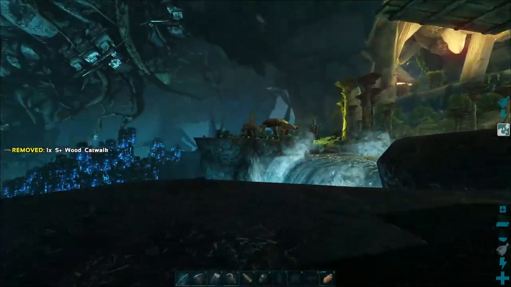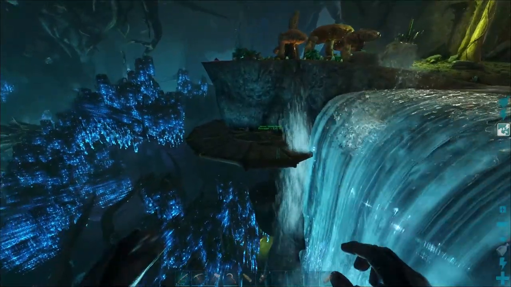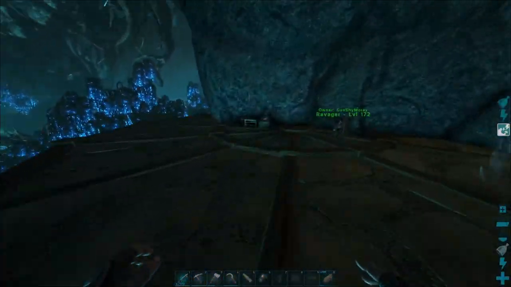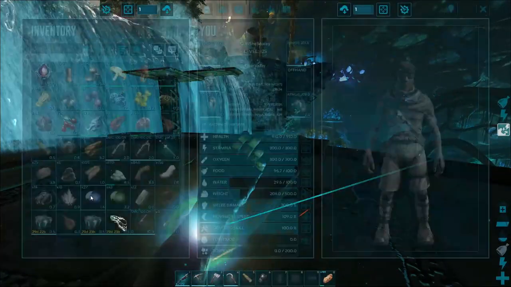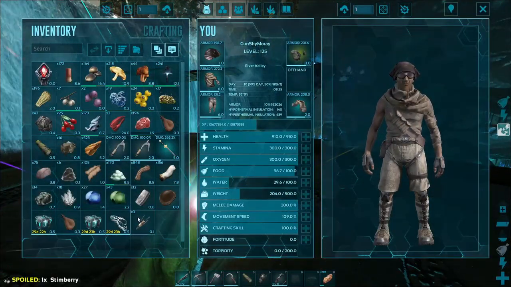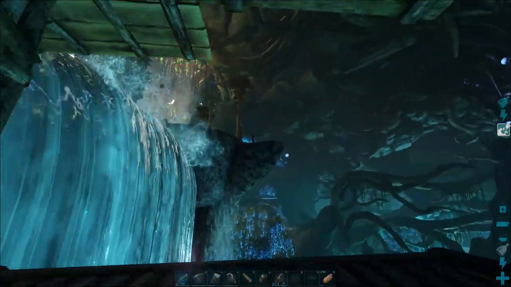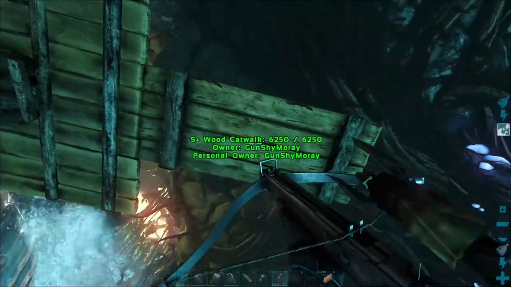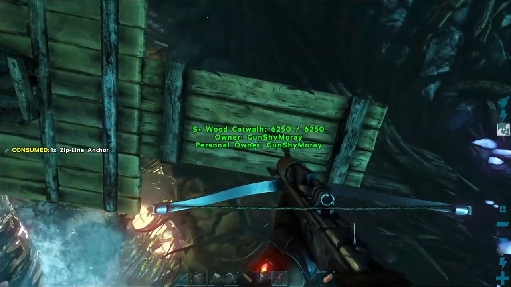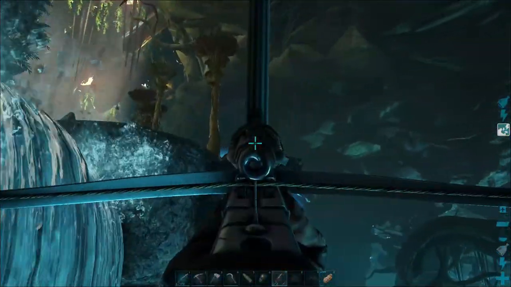So now I need to make the actual zipline so that I can get across. Okay, so what you're gonna need now is just a crossbow and a zipline anchor. Now, I don't know how good of a shot I am. So, boom. Oh, that's awesome!